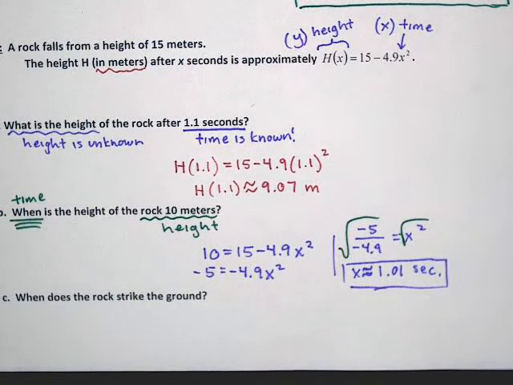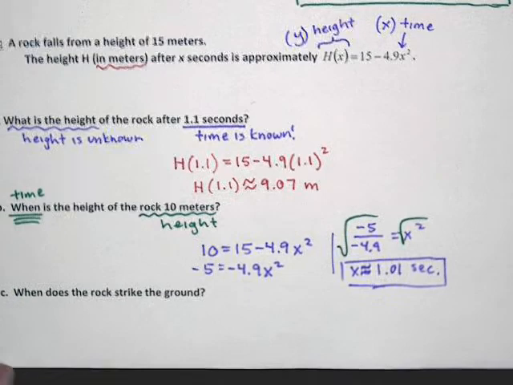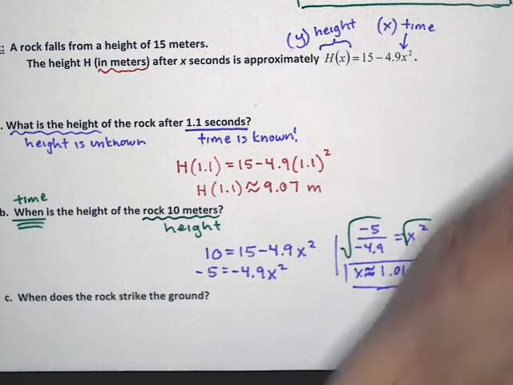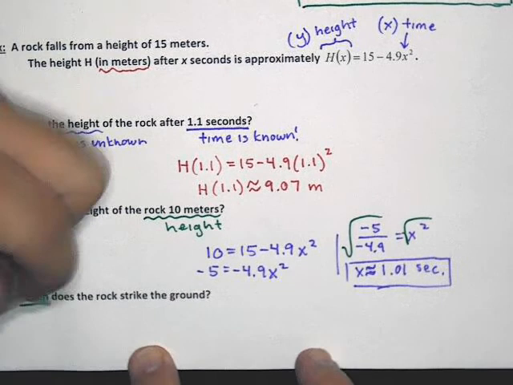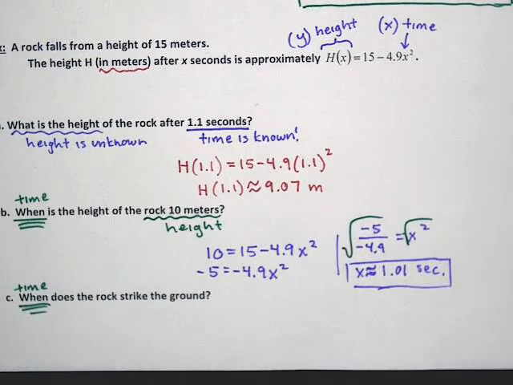Alright. Okay, almost done with this page. I'm going pretty long, shoot. Okay, the next question, when does the rock strike the ground? You guys need to be able to understand what I mean by that. When I say when the rock strikes the ground, this question when means I don't have a time, right? That's an unknown. Well, what do I mean by the rock strikes the ground? What is the height when a rock strikes the ground?